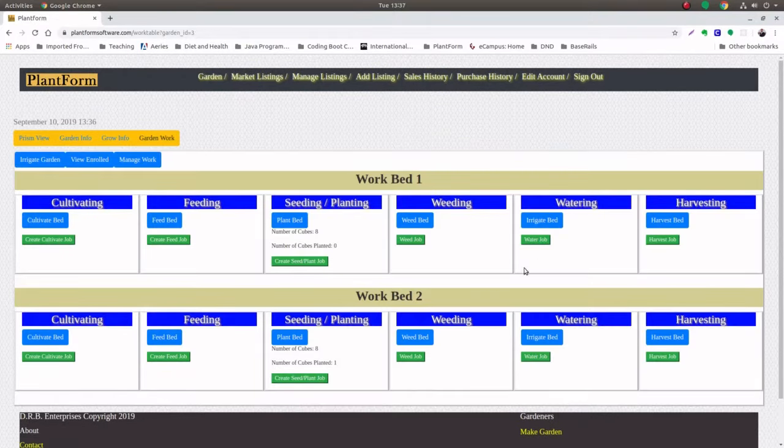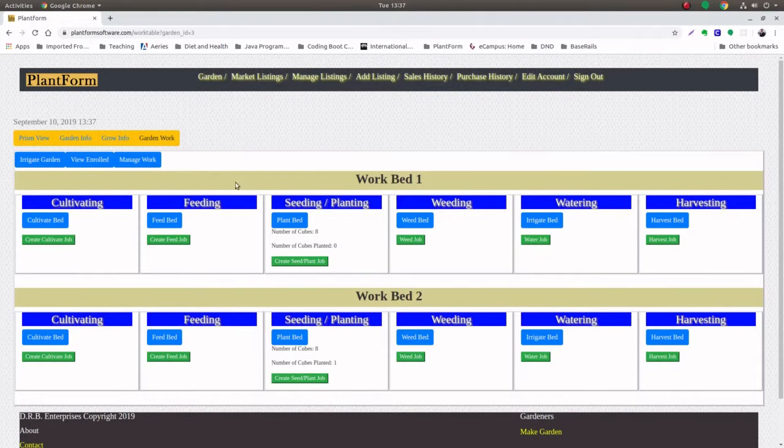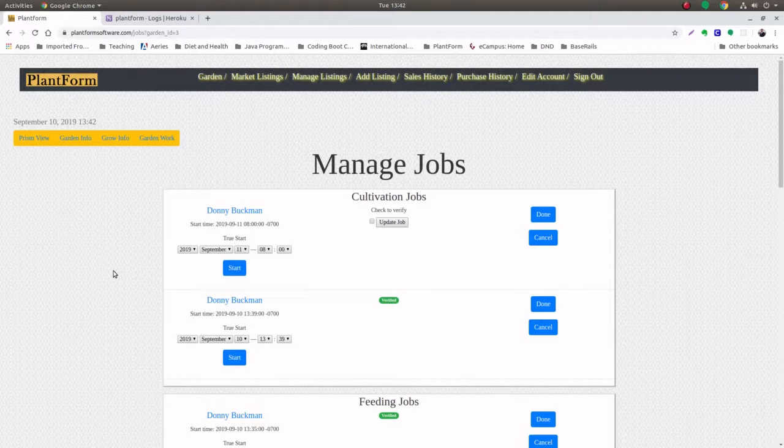And here is another job in this garden, and I'll just go ahead and put these jobs in here for the time that the person starts working in the garden. In the Manage Jobs page, there is the ability to change a job's true start time.